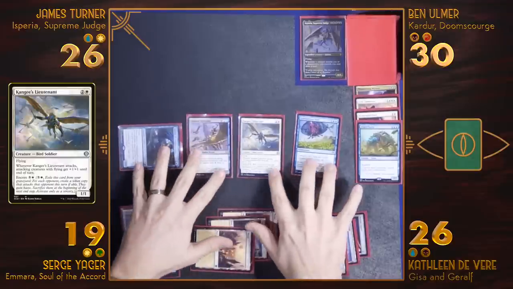It also has Encore. What does Encore do again? Exile this card from your graveyard for each opponent. Create a token copy that attacks that opponent this turn if able. They gain haste, sacrifice them at the beginning of the next end step. Activate only as a sorcery. Yeah, that seems really good with the attack trigger, though. Yeah, go ahead.